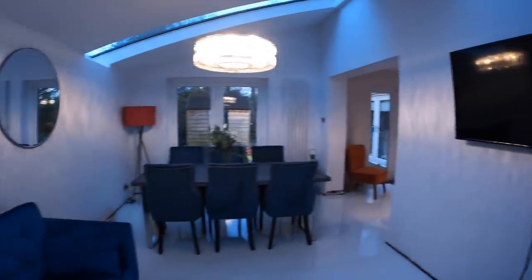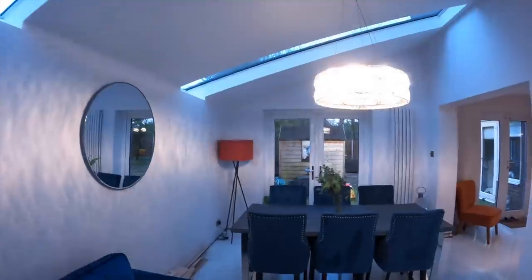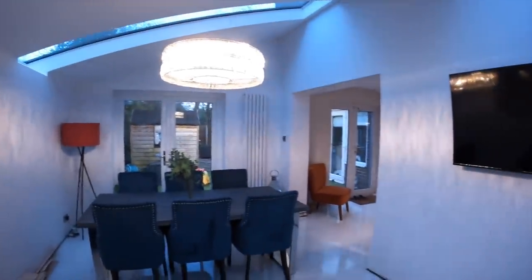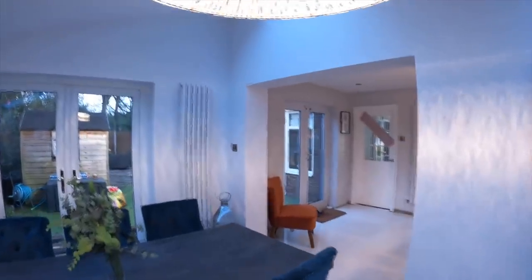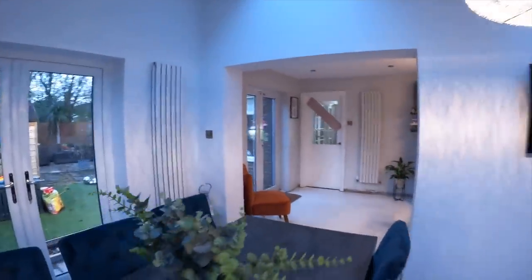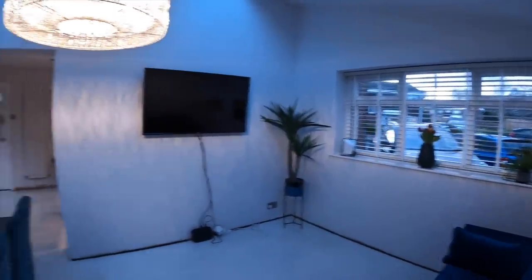Surely agree, this is another lovely extension. Another one to be proud of. Another one for the Robbies to be proud of. Obviously they get credit for all this bit. We just build the shell. But yeah, absolutely brilliant. So, I'll leave it there.